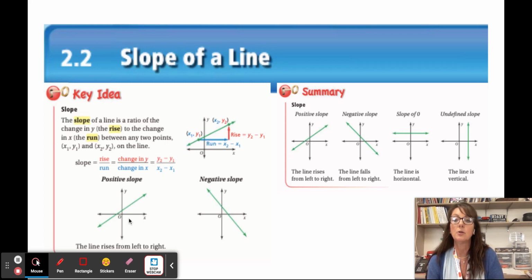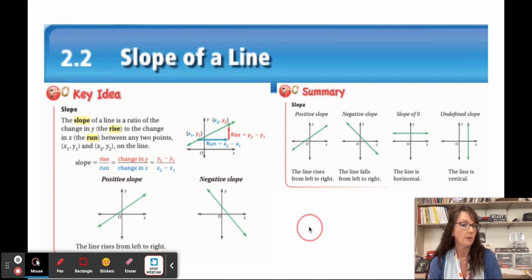Here is a positive slope where the line rises from left to right, a negative slope. So this kind of summary gives it to you. Your positive, your negative, and then look at a horizontal line, a slope of 0, right? There's no slope, 0 slope. No rise, no anything, just a run, really, right? And then undefined. The line is a vertical line. And so we're going to talk more about that as we proceed through this video of notes.